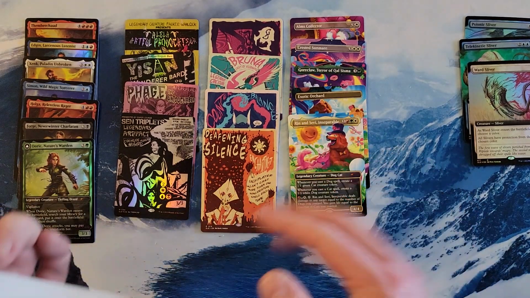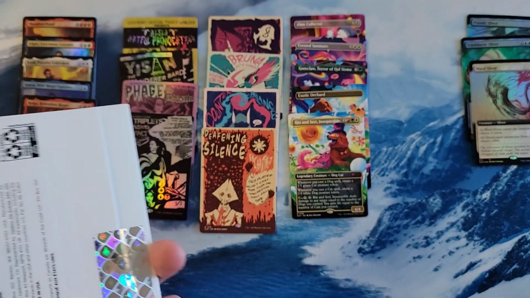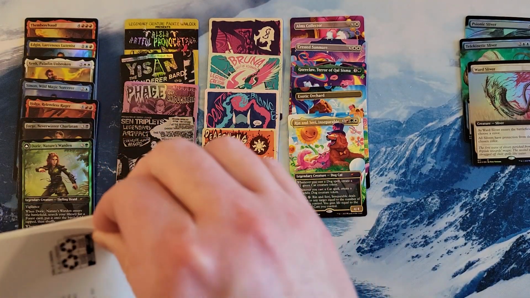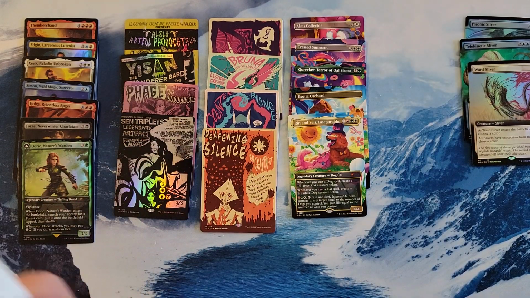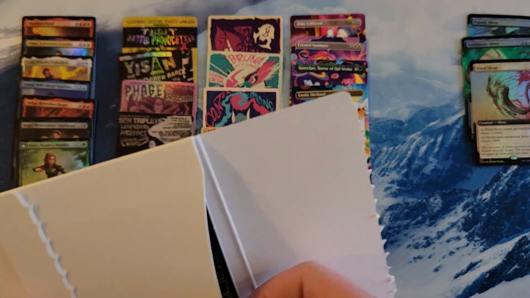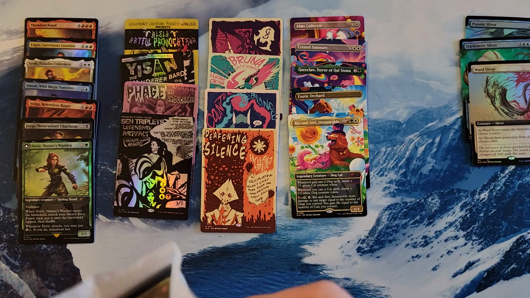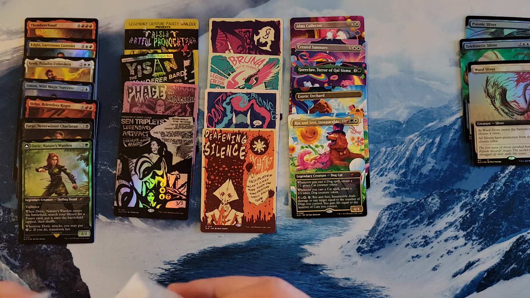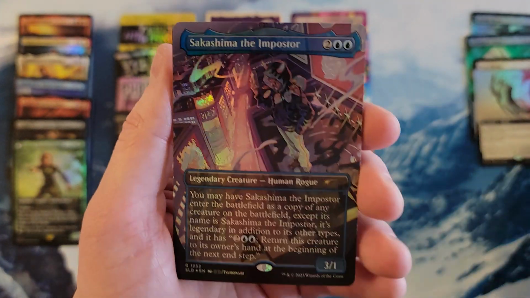And then the last one, the one I truly wanted, and I feel like the one that everybody wanted, City Styles. It did not matter to me what the value was of this particular product. I did not care. I wanted it because I think it is the coolest Secret Lair I have ever seen. And I happen to play a lot of Tasha of Karlov. So, I did get foil here.